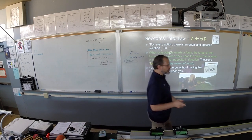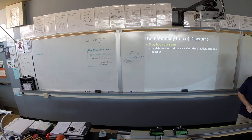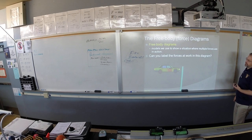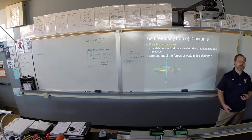Now we're going to do something that you actually saw yesterday. And this is called a free body or a force diagram. In a free body or a force diagram, you draw all of the vector forces on an object at any given time. Okay, so here we go. We got a car. It's my disco car. There's a downward force. There's an upward force. There's a forward force, and there's a backward force.